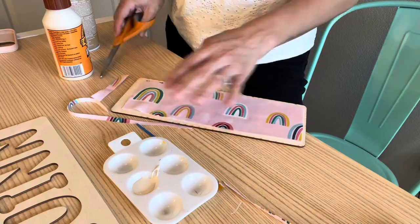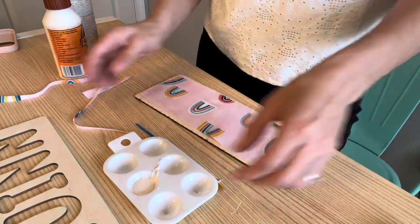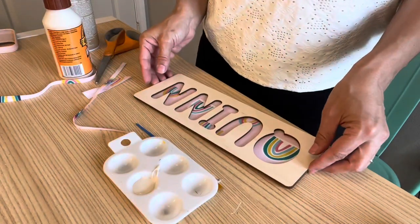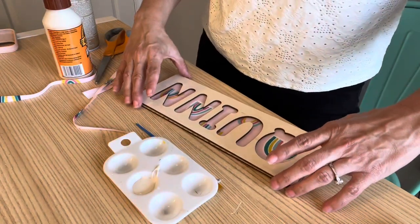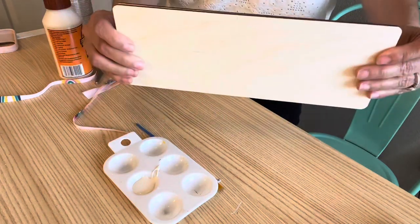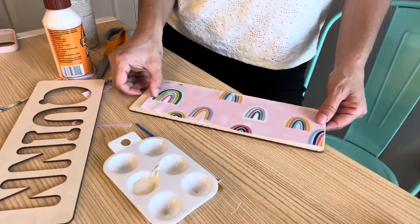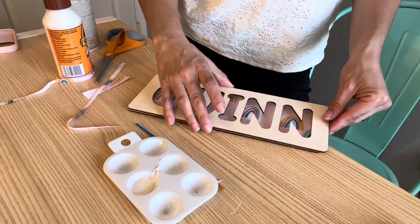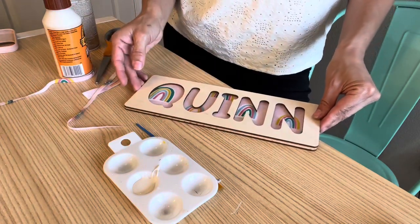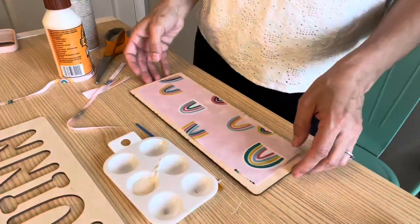This edge. Okay, let's make sure that we're good. I left plenty of room. Should be good. Yeah, see, none's popping out. We have enough room on all sides. Actually, we're gonna move it over just a bit and try that one more time. Yeah, we're good. Okay, so let's go ahead and glue this down.